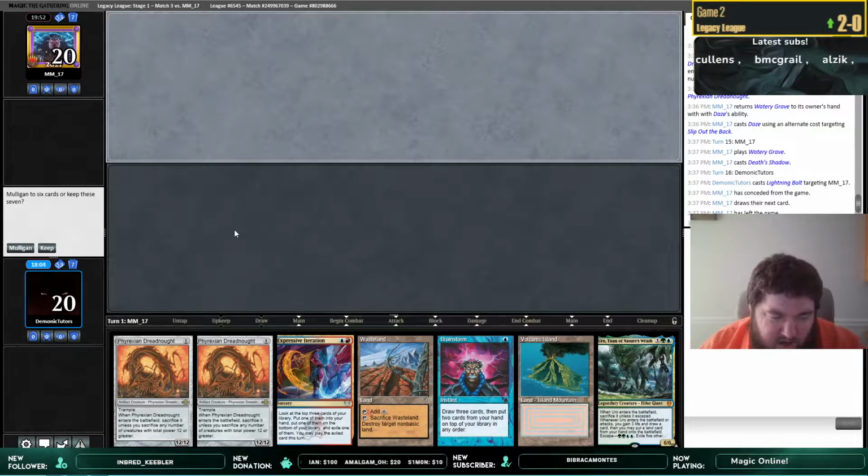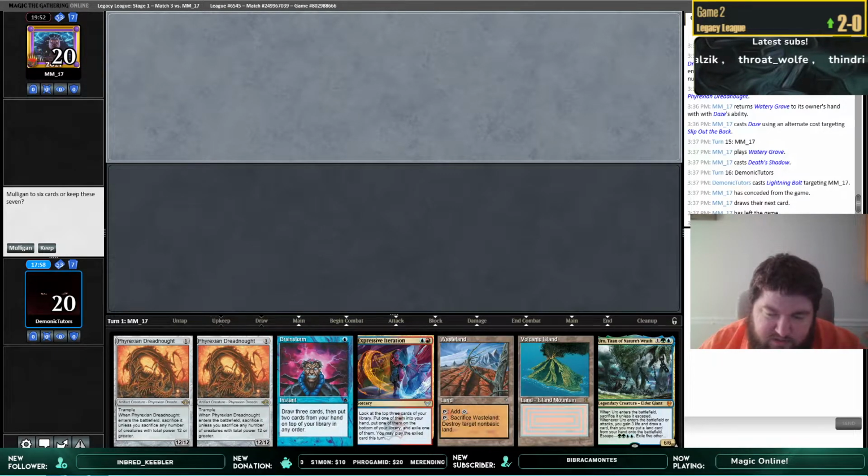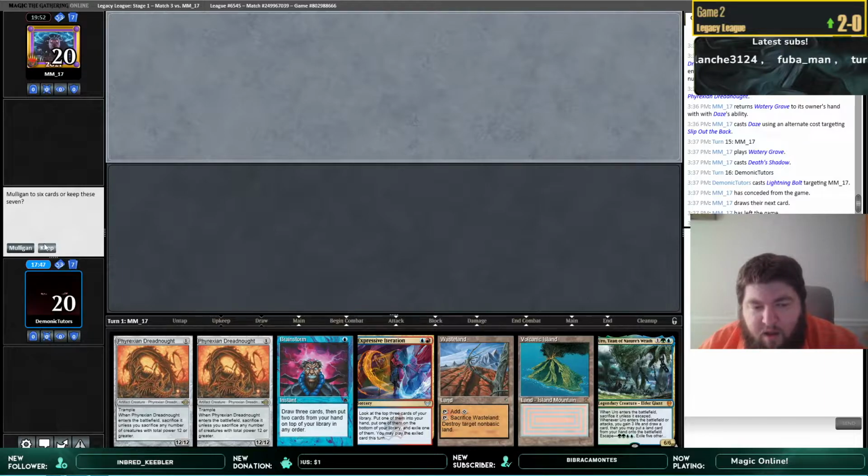Hurkyl's Recall is a card? No, not really. It's only played out of Storm and fringe decks. Meltdown is what everybody plays. They could be playing it. I mean, I don't know. I haven't seen a Death Shadow deck in Legacy in a long time. We'll keep this hand.